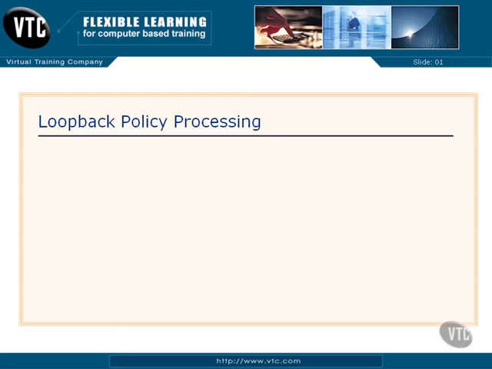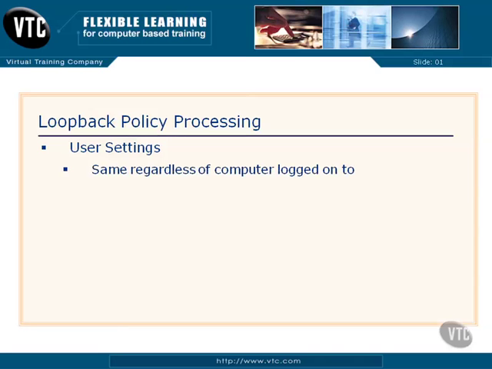Now let's add loopback policy processing to the words, terminologies, and technologies in your GPO category. Loopback policy processing is a special setting that we can turn on in a policy that will cause the group policy object to be applied a little bit differently. Now let's think about a scenario.